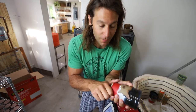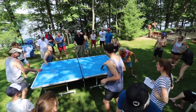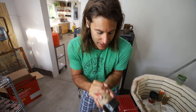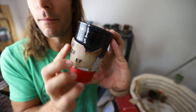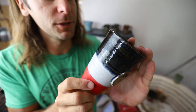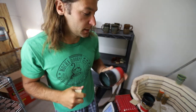Every year for the 4th of July we go up to my wife's cabin. It's a big party and her dad, my father-in-law, sends out emails with the whole saying of 'pump it up.' So I made some red, white, and blue cups with America on them that say pump it up. The blue turned out a little darker than I wanted. I underglazed the bottom — I don't know why that stuck; it shouldn't really stick to the underglaze. Maybe I'll try putting another glaze on top of there.